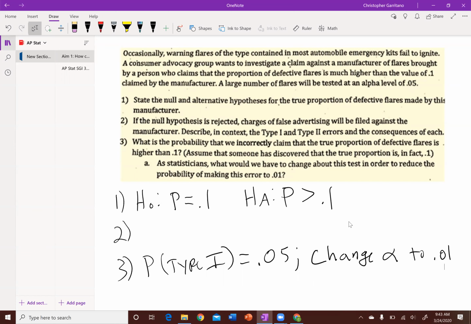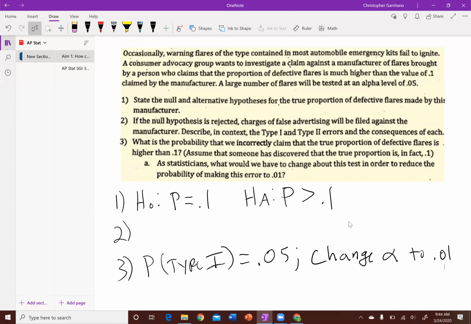On the same token, we don't really want a type 2 error to occur either, because in this context, the type 2 error means that H null is false, but we fail to reject it. So this company is maybe passing off some faulty flares, but we don't catch it. And nothing happens except that this company continues to sell more faulty flares. And who knows, maybe in an emergency situation, someone has a faulty flare and it doesn't go off when it's needed. And that can also lead to devastating results. So the point is, depending on the situation, type 1 errors could be really bad, and type 2 errors could also be really bad. So we want to minimize the effect of both of these things wherever possible.